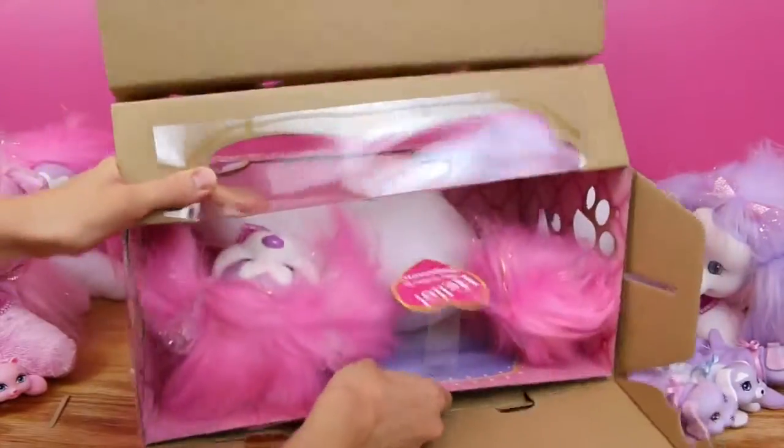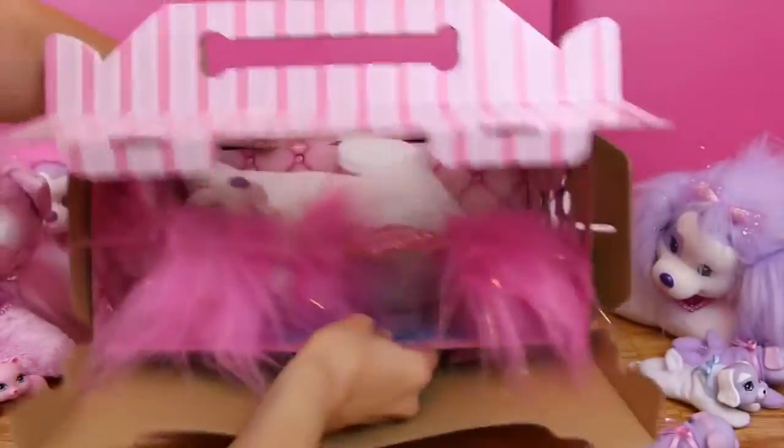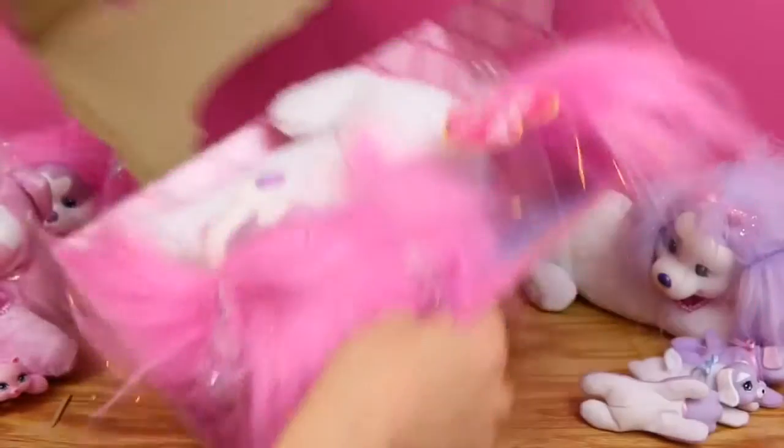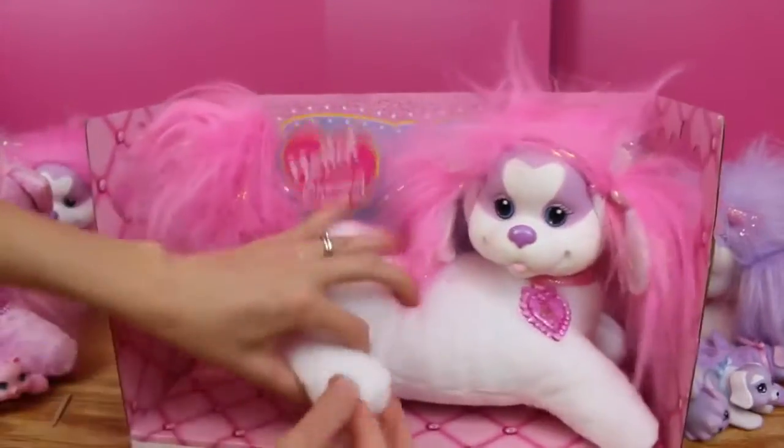So let's pull out this Popcorn — I'm hoping for four puppies or five, because we've already had a puppy surprise with three and another one with three. Okay, come on Popcorn, I probably shouldn't shake her, right? Let's get her out of the box. There we go, here she is! I do love her because she's bright pink and I love bright pink.